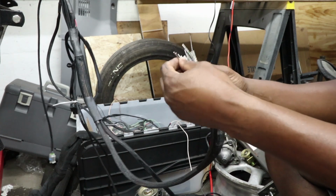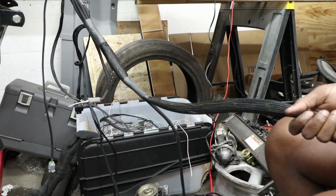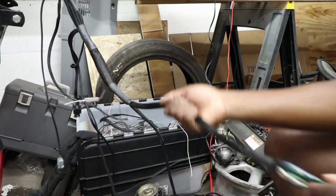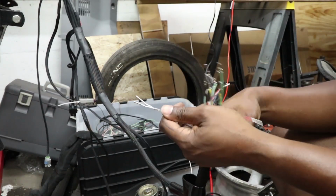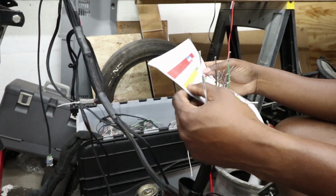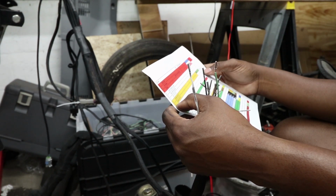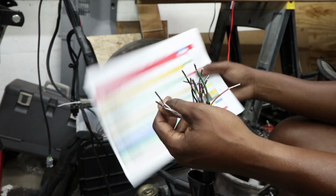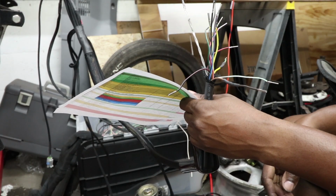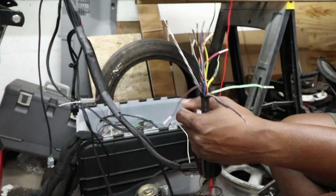This one's going to be a little more time consuming. This is going to be fun. Alright, switch monitor lamp, blah blah blah. Spark output 1 and 2. Green and white, I believe it's brown. So I'm going to be extra careful and make sure I get everything right, because I don't want to have to redo this.